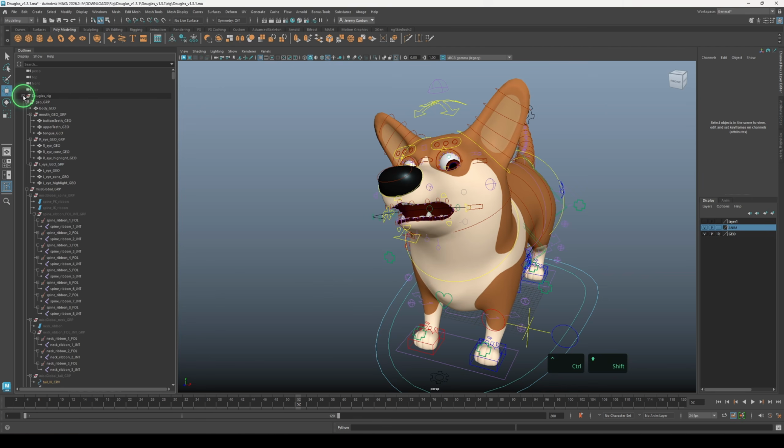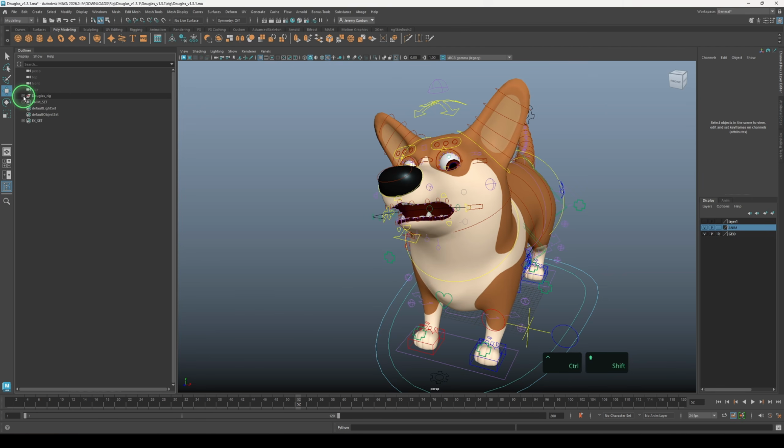You can hit Control Shift on a group to close it. And now when you hit the plus button, it'll unfold back to its normal state. So Shift to expand everything, Control Shift to reset that setting. Right now I can only see a set group. If I hit Shift, it expands everything in that. If I want to revert this to how it used to be, I hit Control Shift. And now when I hit the plus button just by clicking, you can see it's reverted. So Shift and Control Shift.